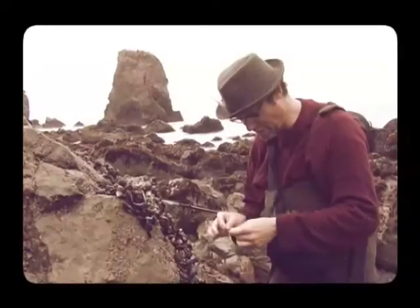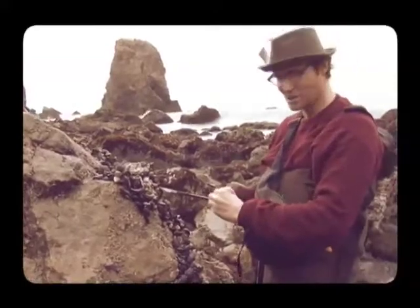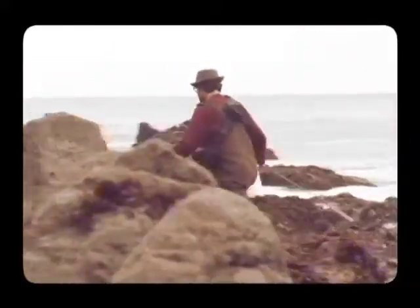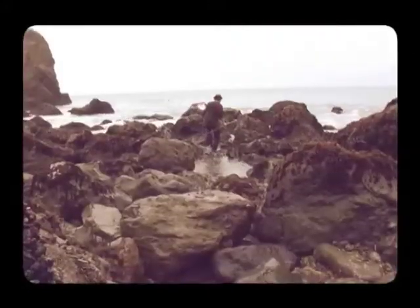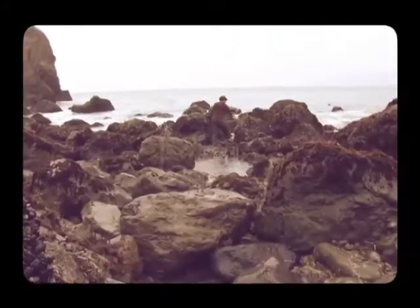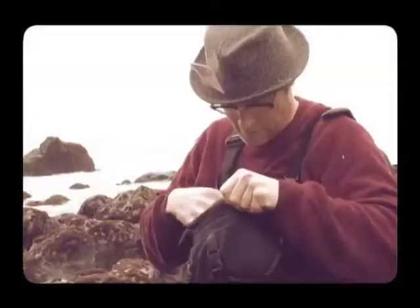Three hours after low tide — which means I will be running the risk of being swept out into the open ocean. The activity is one of poking the pole down into the briny hole. Potentially they could be in every hole out here. How many holes are there? Just look at the rocks — there's a million different places for them to be chilling.